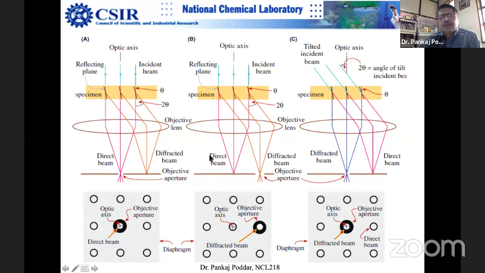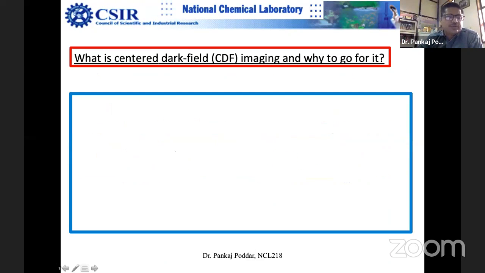in principle, this aperture should be a concentric annular ring. A concentric ring should be there, like this, right? Suppose this is solid inside, and this is empty, reversed. And this is the angle 2 theta. But in real life you cannot make an aperture like this. Can you make an aperture like this? No, it's not possible. You cannot machine it. It will fall off.